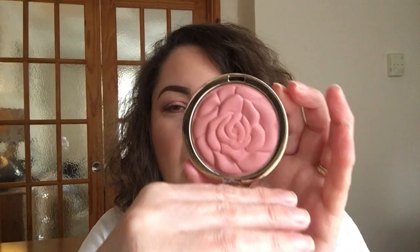Gorgeous. I love this. I have used and used and used this, but it never seems to wear down from that gorgeous rose pattern. I love it. This one is Romantic Rose 01. You're getting 17 grams of product in this one. Again, I'll have to find the price of this because I know it's the mid-range price, but I just absolutely love this shade. It is gorgeous. It's that mauvey brown shade, and it's that one there. Lovely shade, gorgeous, and it is one of those that I absolutely love to wear.